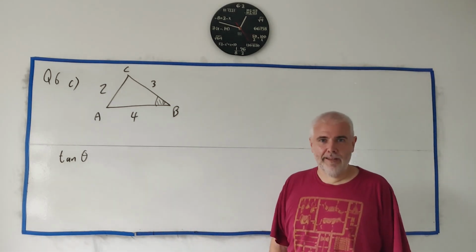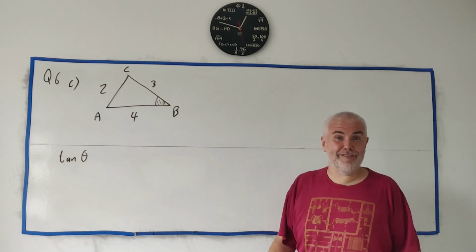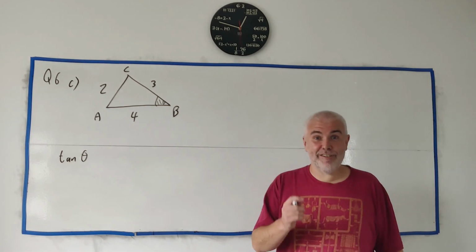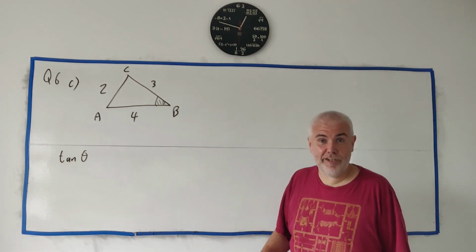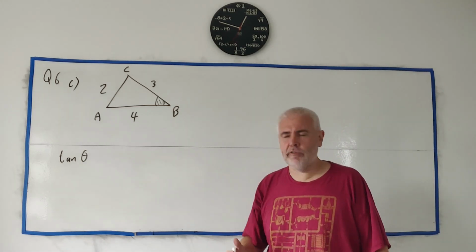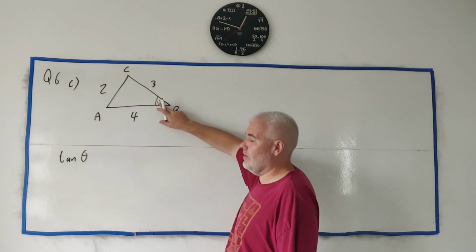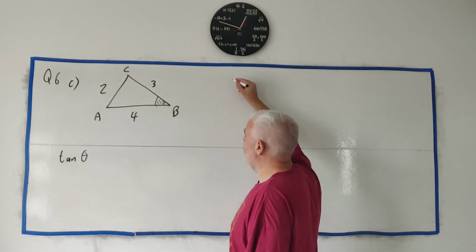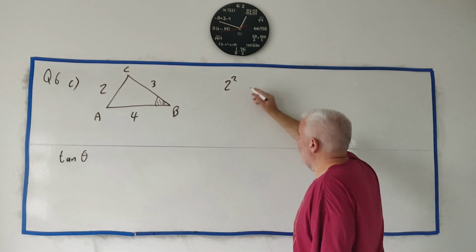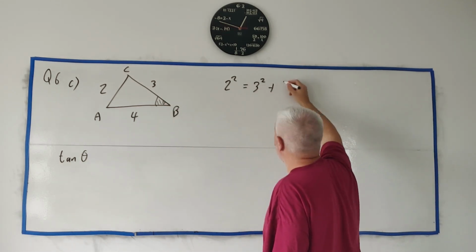So how do we go about that? Well, let's just try it and see if we get stuck anywhere, is what I'd usually suggest. They tell us to use the cosine rule. So let's use the cosine rule with this angle. The cosine rule looks just like Pythagoras theorem. It starts off with the length opposite this angle, so in this case it's 2 squared. And that's equal to the other 2 sides, 3 squared plus 4 squared.